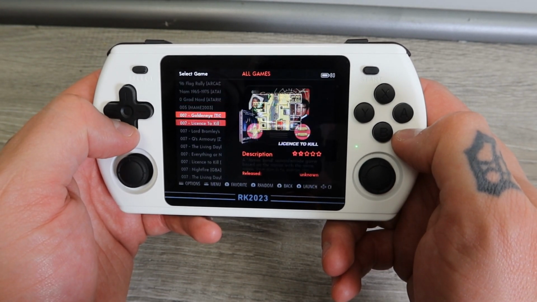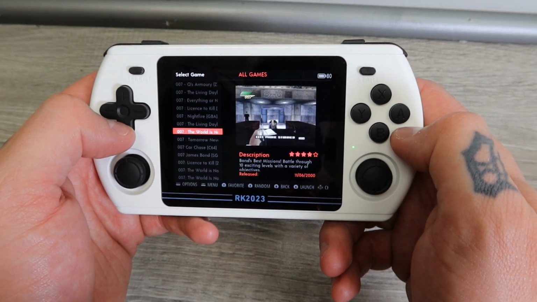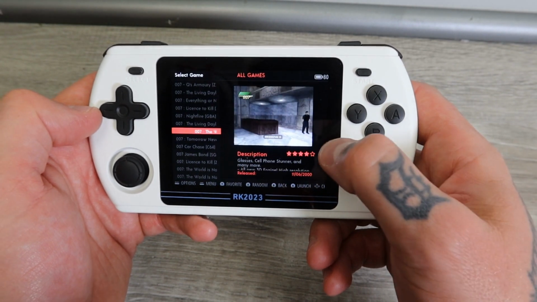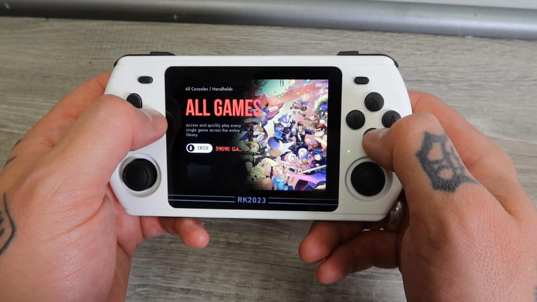We'll have a text list on the left-hand side. On the right-hand side, you're going to see either box art or in some cases just a logo that morphs into a video preview. Each of these titles does have a video preview, which is nice. We also have a description, a rating system, as well as the release date for the title. So we'll back out of this collection and continue on.